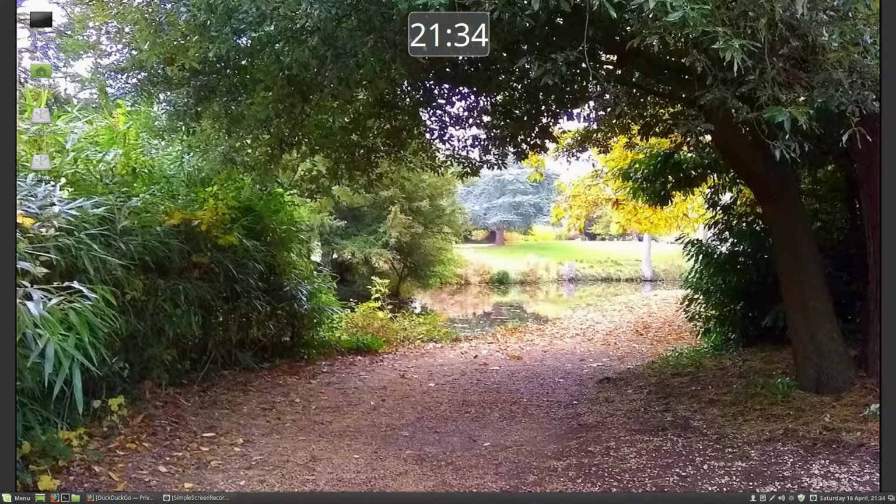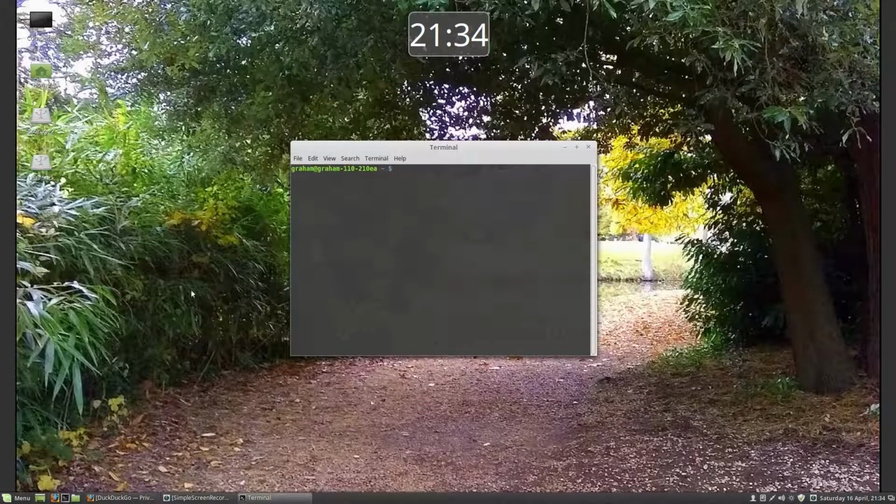So now you come out of them and you go to your terminal and you type in again sudo apt-get update and put in your password.